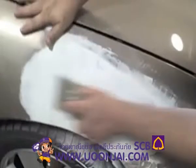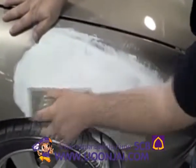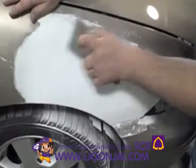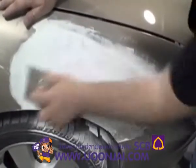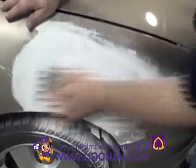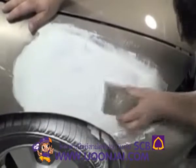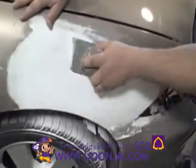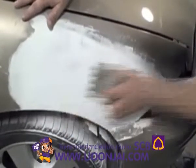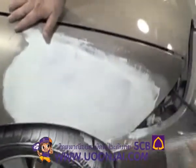Still want to cross sand. That'll assure you got a level surface. If you just constantly go in one direction, it's going to start following the contour, and it may come out not level. Notice I'm staying within the filler area, the glazing filler area. Just kind of wanting to get a level.